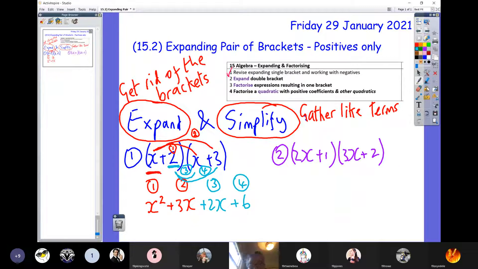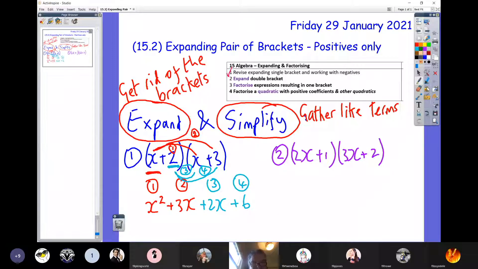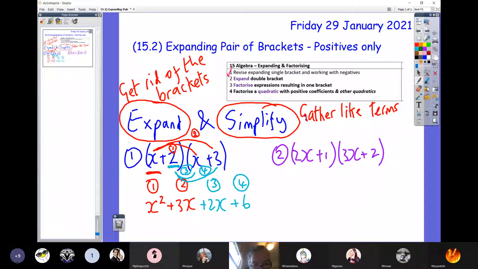Claw number three is two times x, which is plus 2x. Claw number four is two times plus three, which is plus six. The clawing is a timesing exercise. You're always multiplying when you do those four claws. Now we've finished the expanding. We've got rid of the brackets. We're now moving on to the simplifying bit, and that's where we gather up the like terms. We've got some x squareds, some x's, and some normal numbers. You can only gather up the ones that are of the same type.